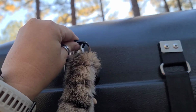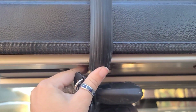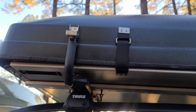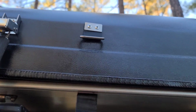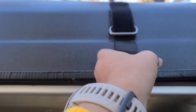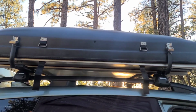Unlatch the other side. Oh, this is hard to do with one hand. Okay, both of the locks are undone. Then we just undo the Velcro straps. And now we're gonna push it open.